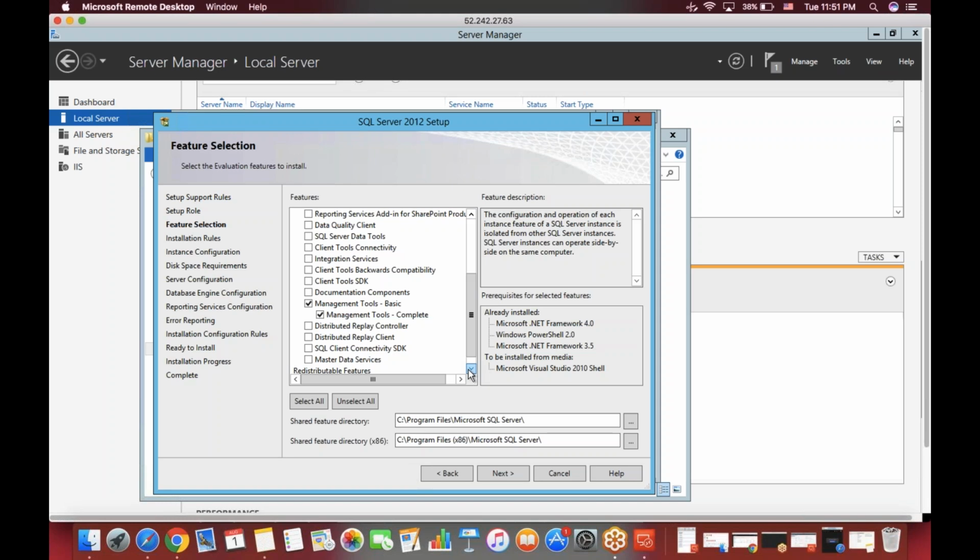Why we need management tool is, management tool will help you to access your database. You know, you can query the database, you can remote in to your data, query it, and get the reports in your format. Okay, so that is very much important management tool which will help you to access your database. Like you can add a table in the database, you can delete a table, you can query the table, what information is there in the database.